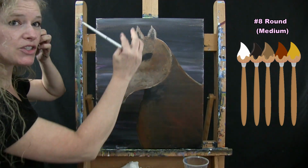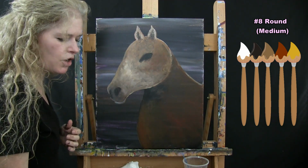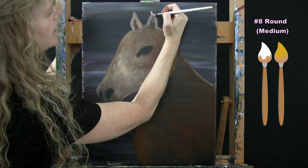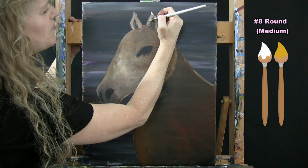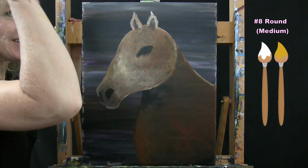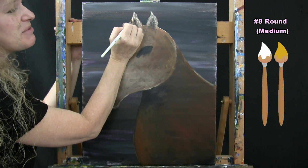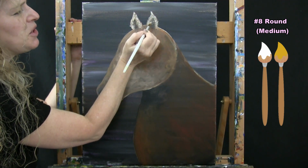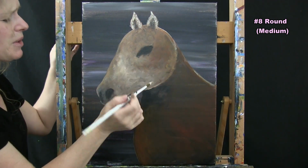So the first thing that I'm going to do, I'm going to kind of start from the top and work my way down. I do know that I want a little bit more fluff in those ears, so I'm putting a touch of white and just a little bit of the yellow on my brush, and I'm just going to add a little bit more fluffiness to the fur of these ears. I know that when we go to add the mane on, these ears are going to be sticking right out, so I want to make sure that they've got enough of their fluffiness and enough dimension to them. So just adding a little bit lighter of a color on top of what I already had on that exterior, which is going to help with that. And again, the bottoms are going to be covered by the mane, so I'm not really concerned about that.